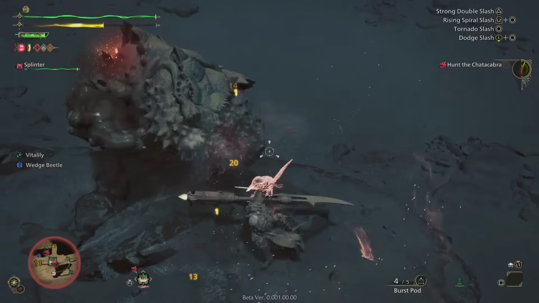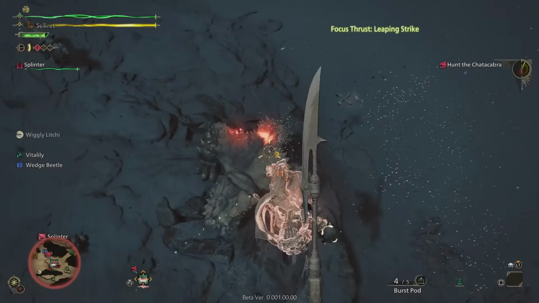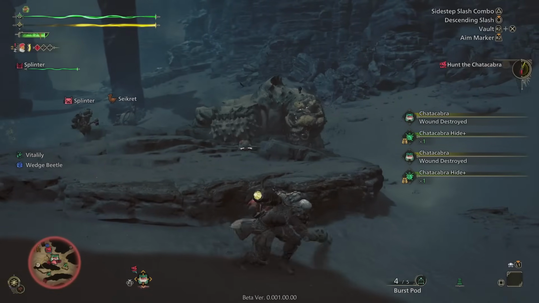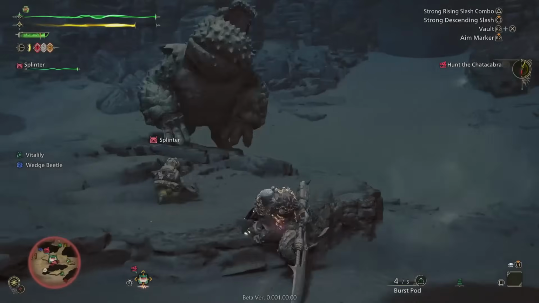It's like when you basically go up and you're falling down again, if you press it then just on top of one of the wounds, you will instantly do a focus attack from the air and a burst. So, and that is the biggest attack that you can basically do in a sequence now. So yeah, it's something really cool.